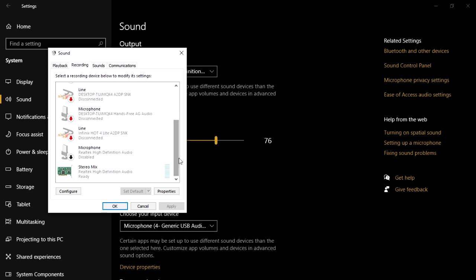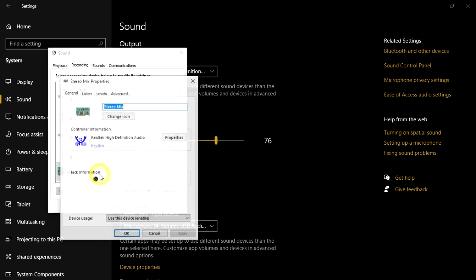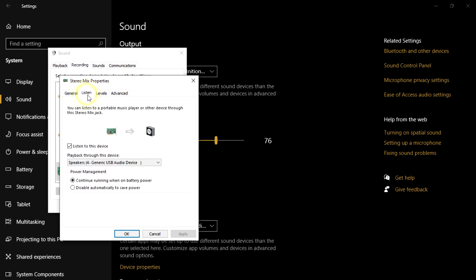Now double click on stereo mix and then you go to listen. So you realize listen is ticked. That means that whatever is playing at the stereo mix, I can hear it through my playback device. And so listen to this device.